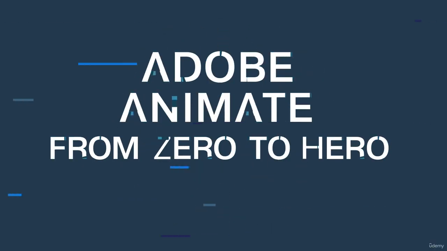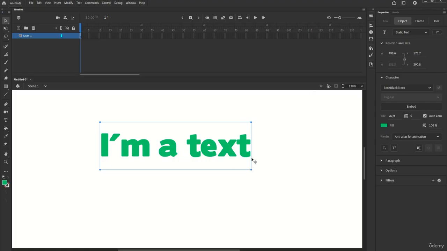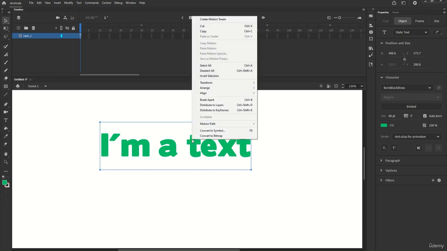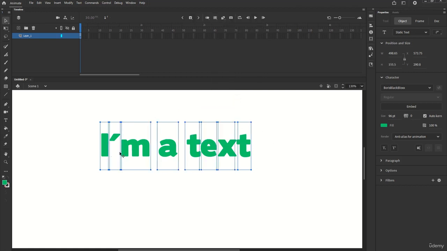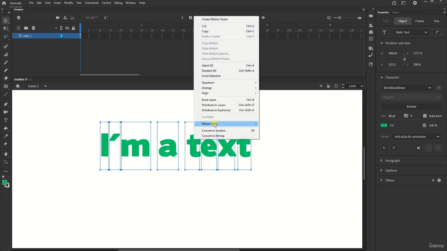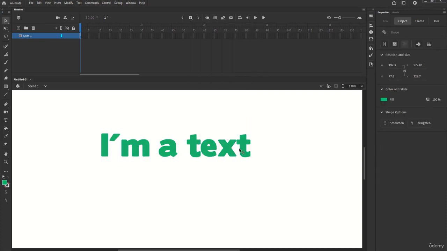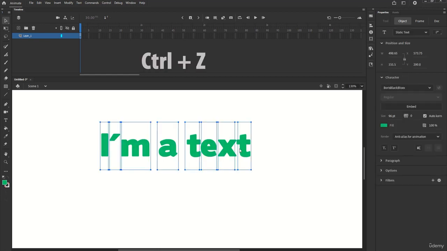By default, texts in Animate are joined. When we write a text with the text creation tool, we can see that a box is created and we want to convert this text to vectors. We can use Ctrl-B or Command-B on Mac, or right-click Break Apart. The first time, the program will separate the word into the different letters. The second time you do that, you're going to convert them into shapes. Once the text is converted to shapes, it works exactly the same as when we create a shape.